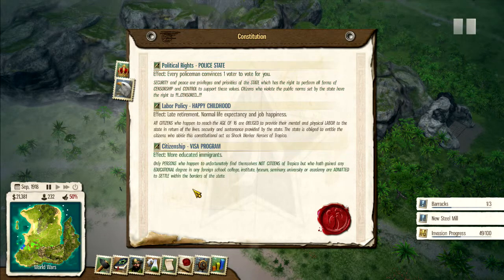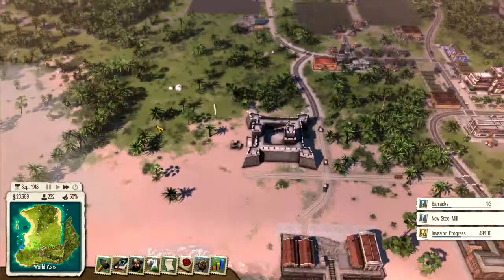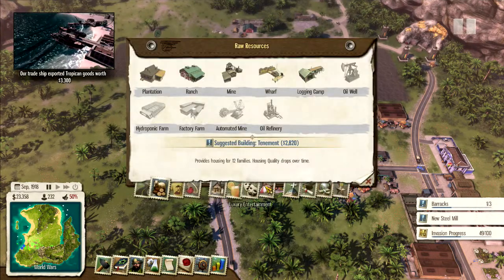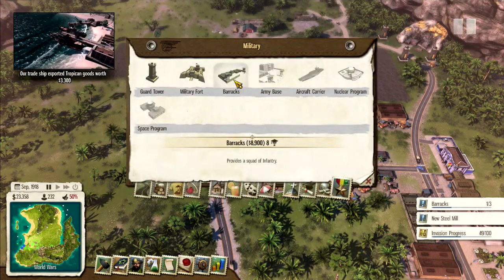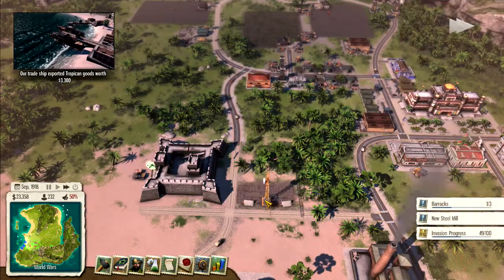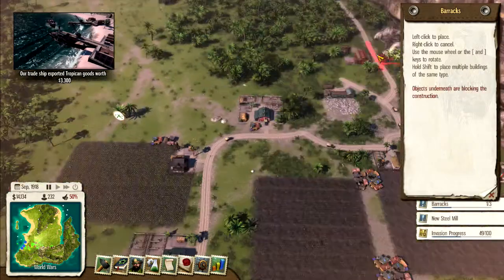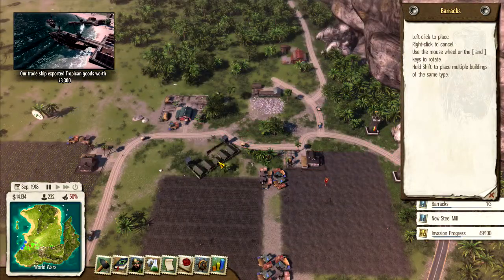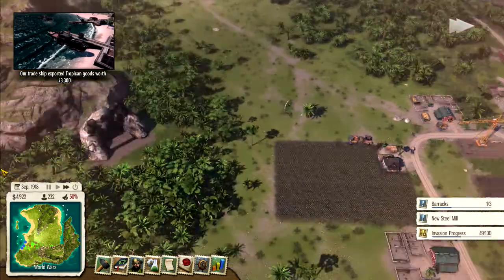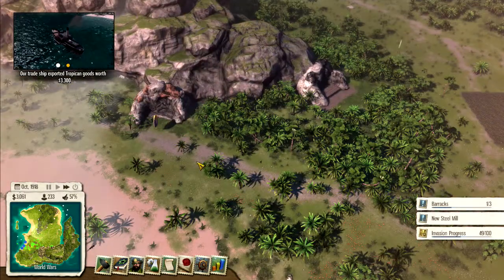So I'm going to go with the visa program because we do want educated people to come, because we don't have a whole lot of education. I am going to go ahead and build the two more barracks, though, because I feel like I'm getting away from myself with this whole industrial thing. So I was like, let's get these barracks built. And they're in, so I'm going to send them out to explore so we can get that as well.